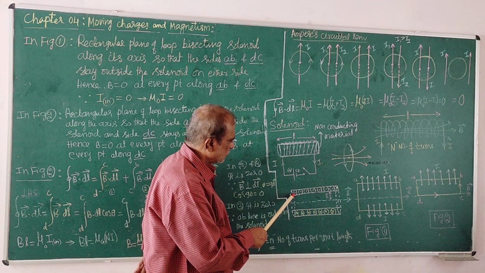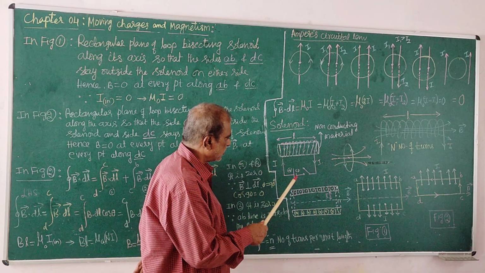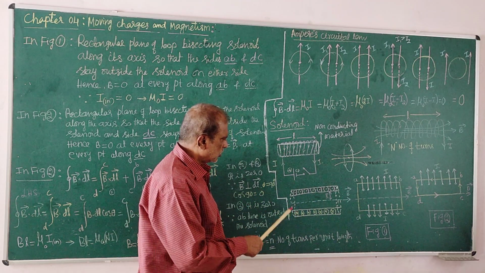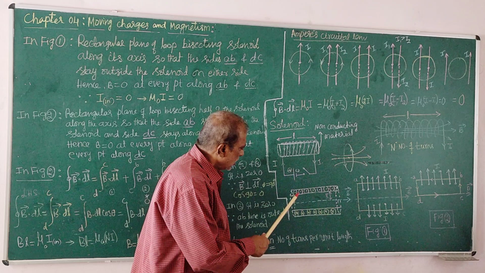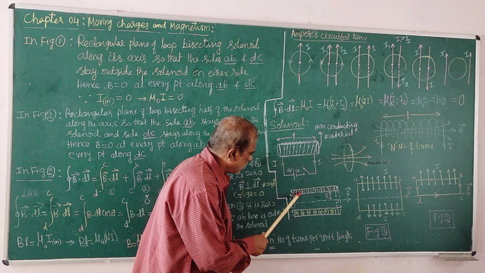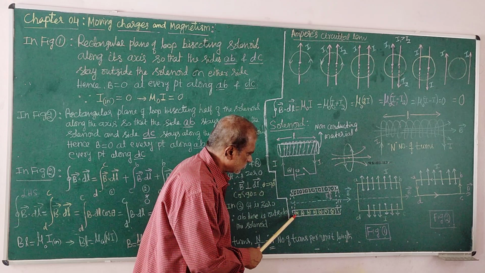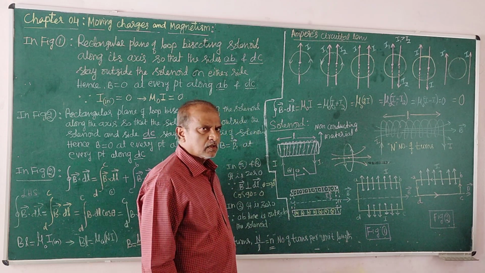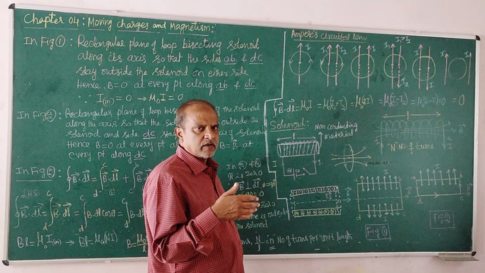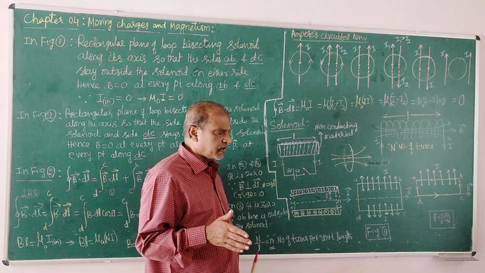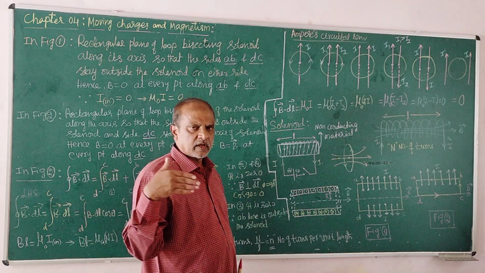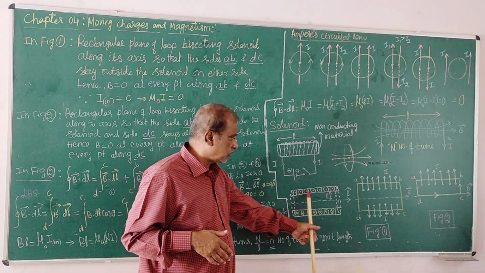Here the wire is coming from the back side. Here the wire is moving in this direction. So the symbol shows a circle with a dot, and a circle with a cross mark. It is all an indication of the direction of the current. You can use the same symbol for the direction of the magnetic field, but here I am talking about the direction of the current.